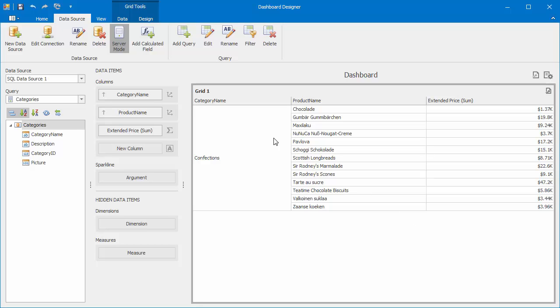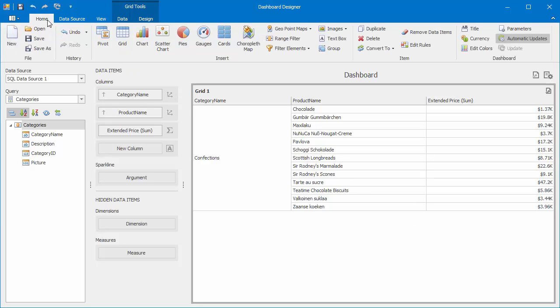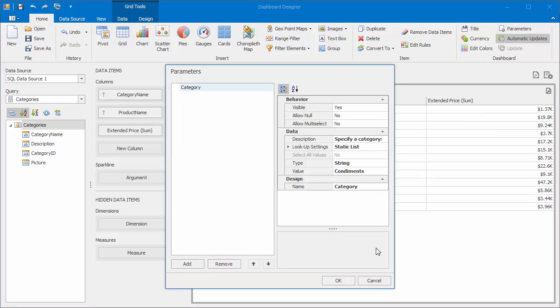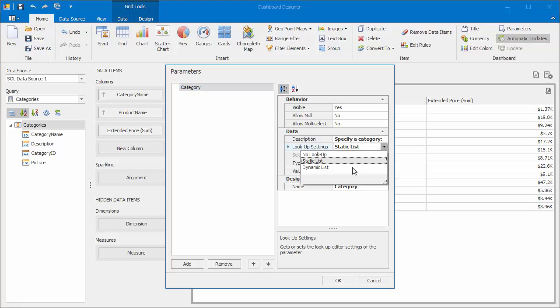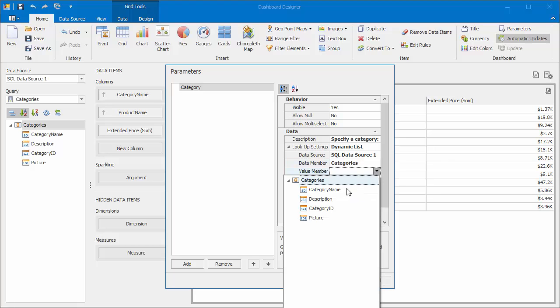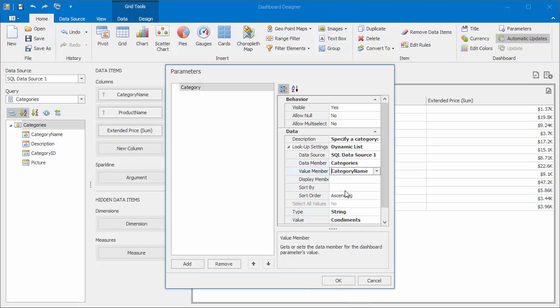Go to the Home tab and open the Parameters dialog again. Change Lookup Settings to Dynamic List and select the SQL Data Source 1 as a data source providing parameter values. Then select the newly created query, Categories, as a data member. Finally, select the category name field as a value member.